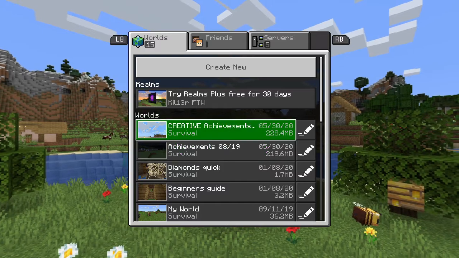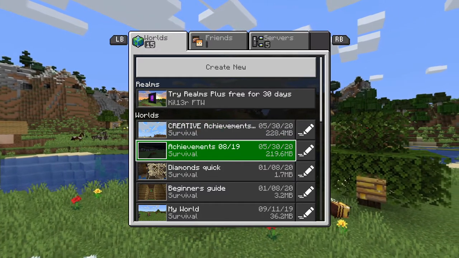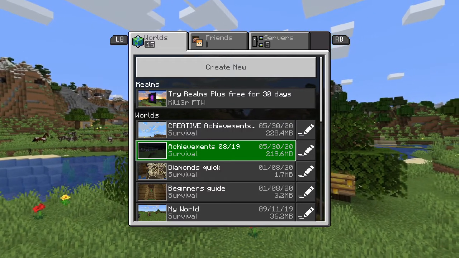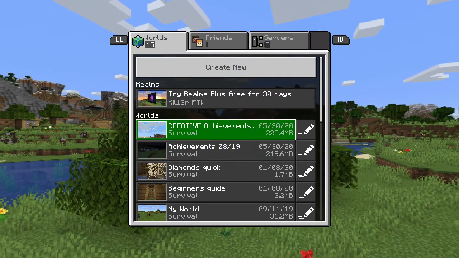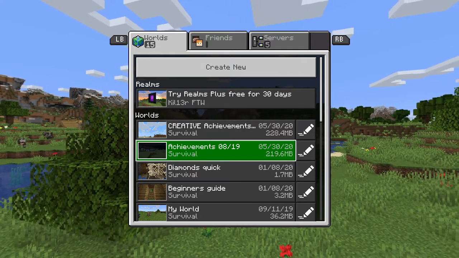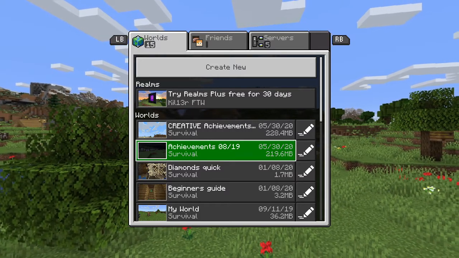I have one that says Achievements 0819, sorry. That's when I created the world. And then I have one that says Creative Achievements 0819. So these are both the same world, but the difference is this first world, Achievements 0819, is the original world that I created in survival mode. And then what I did is I made a copy of it so that I can go into creative.